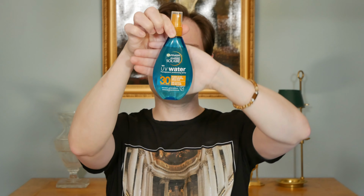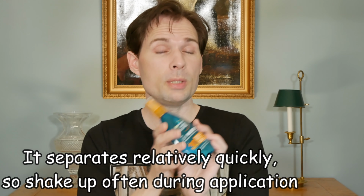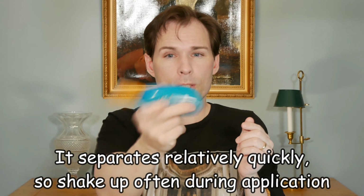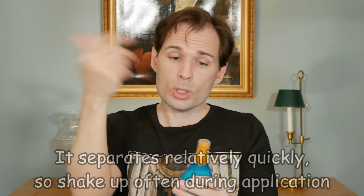So maybe you can see when you are looking at this one here, there are two phases in the bottle. There is an oily phase and there is a watery phase, and you need to shake it well. They actually say down here, shake vigorously, and that means rather wild, so not just like this, it's more like vigorously. That's rather a lot. So yeah, I think that's enough. It's a spray nozzle there is on, so one of these ones here.